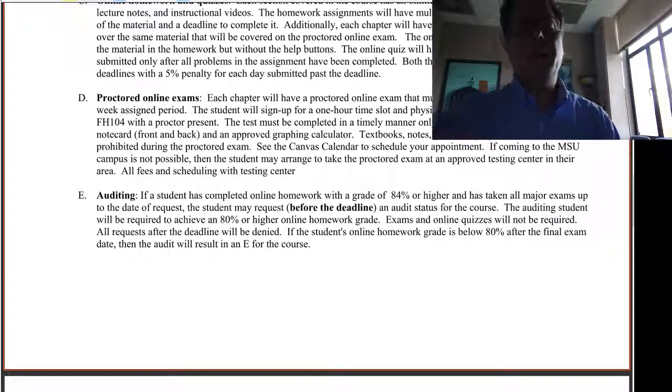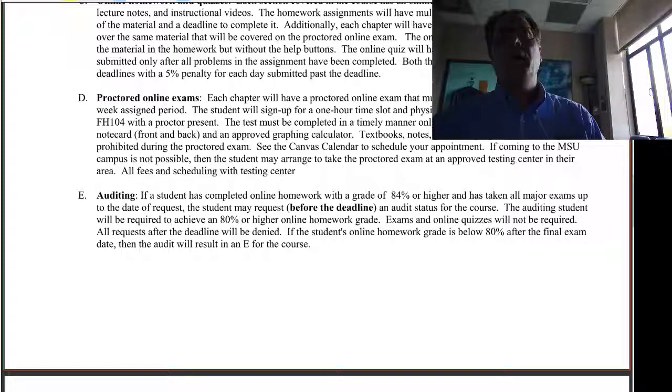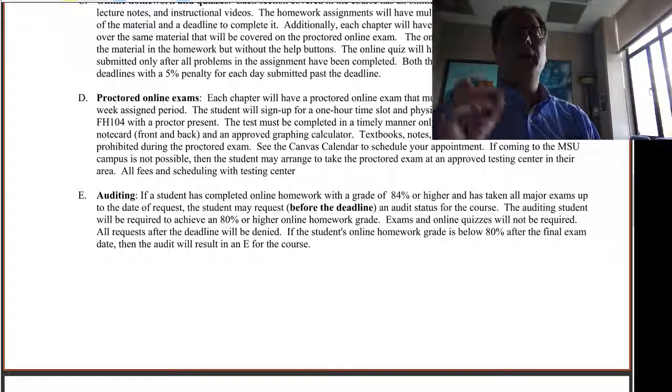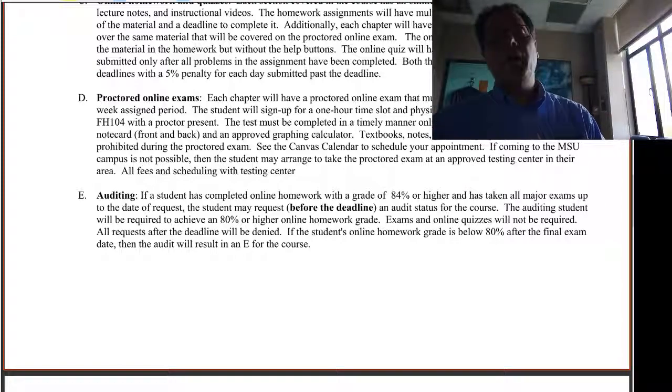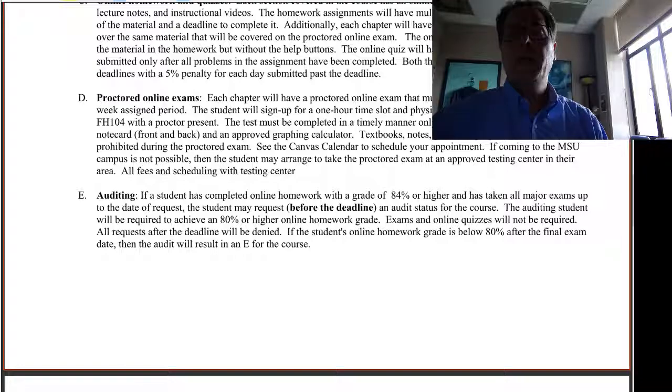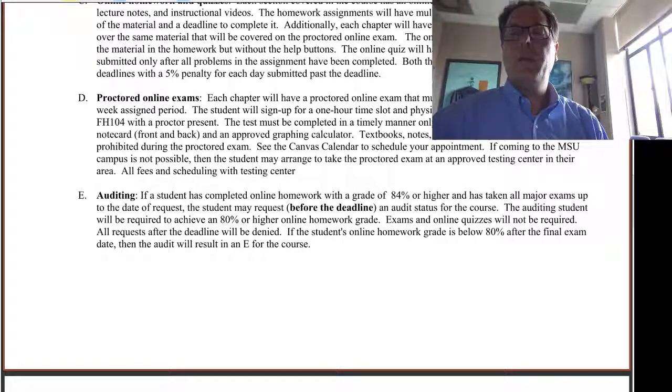If you can't make it to campus, if you are a long distance student, you're going to have to arrange to get a testing center to take your exam, and that'll have to get approved. So if that's your situation, you need to get with me as soon as possible so we can get that testing center situation worked out.